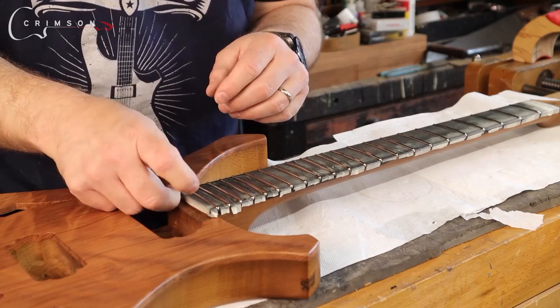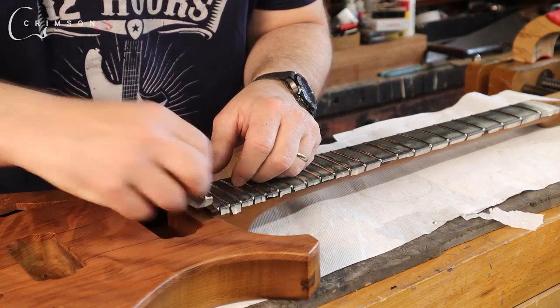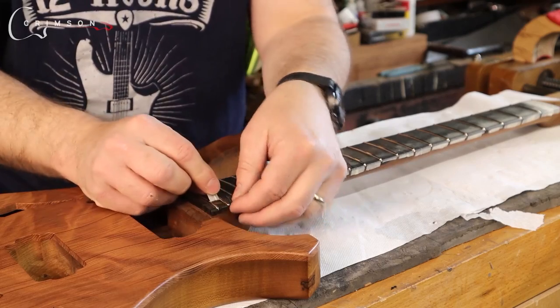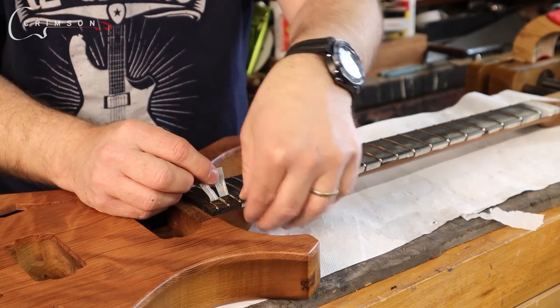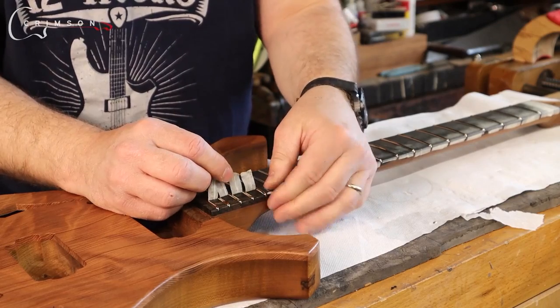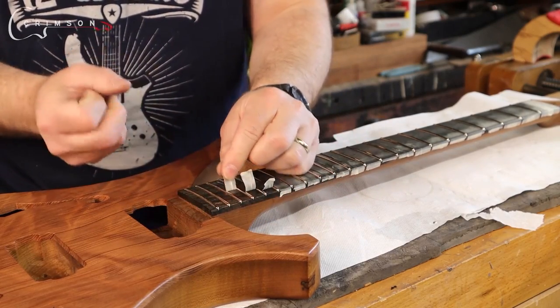Demask it all, and move on to the fretboard. We just need to use the Crimson Fretboard Cleaner and then the Crimson Restorative.